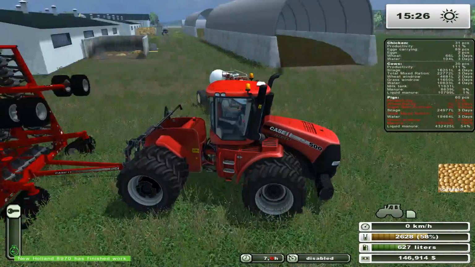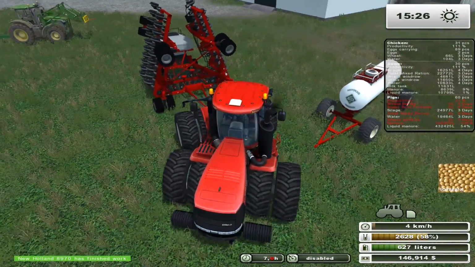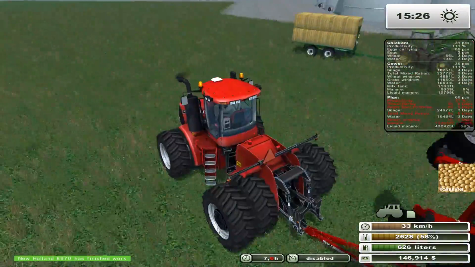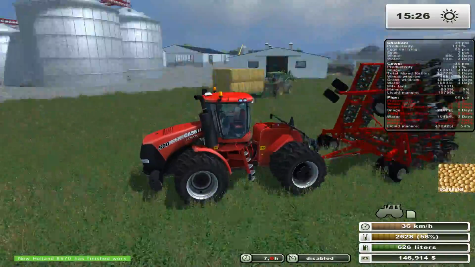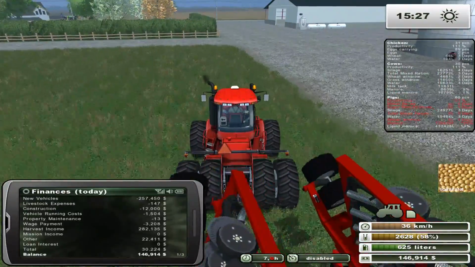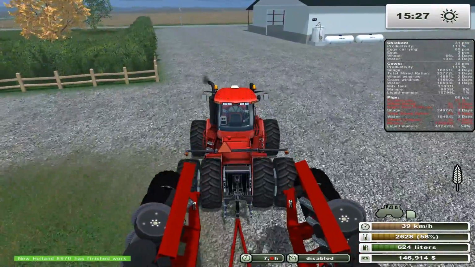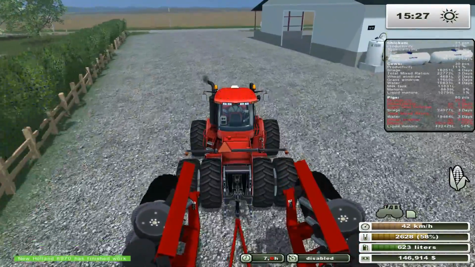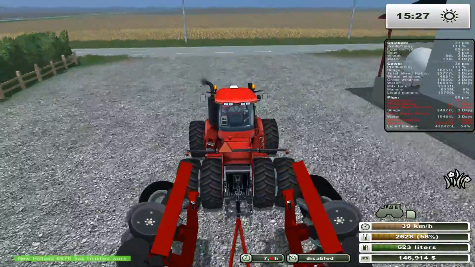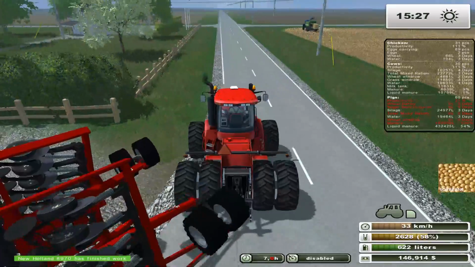So eventually, we are going to replace this Case seeder and this anhydrous tank with something else, with a big Case IH precision seeder, because that was one of the goals we were working towards. Oats, soybeans, wheat, barley, canola, corn. I don't want to do corn. We have enough silage, and that corn header is funny, so I don't want to use it.